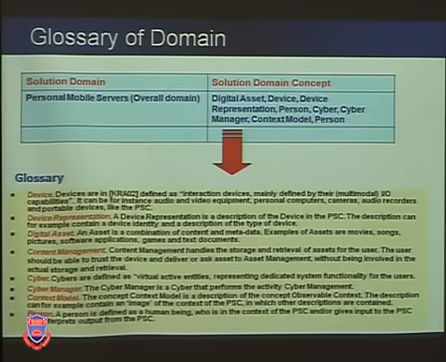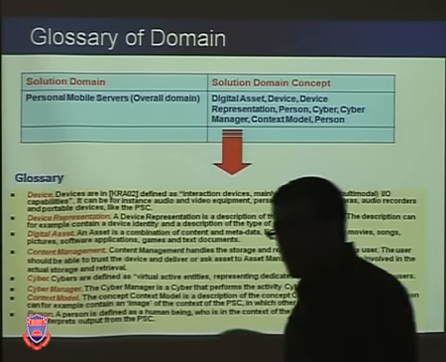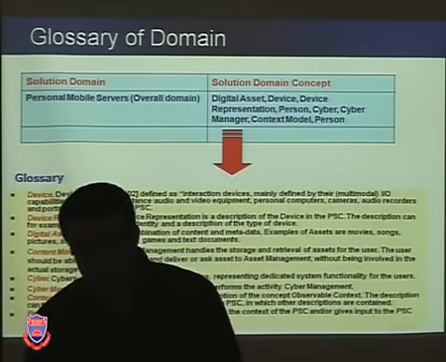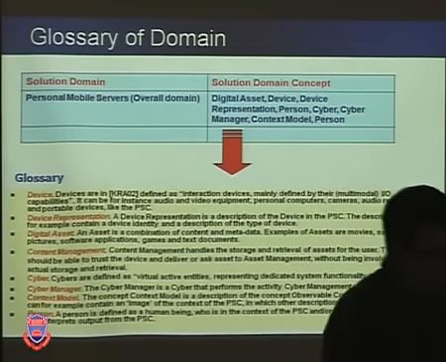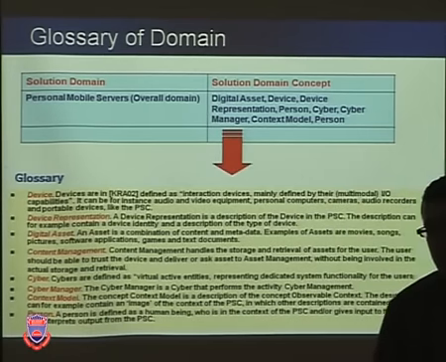Cybers are defined as virtual active entities representing dedicated system functionality for users. Context model, it's also interesting. It's a description of the concept observable context. The description can, for example, contain an image of the context of the PSC, in which other descriptions are contained, etc. The details are not that important, how they have been defined, but we make a glossary of our domain. Okay?